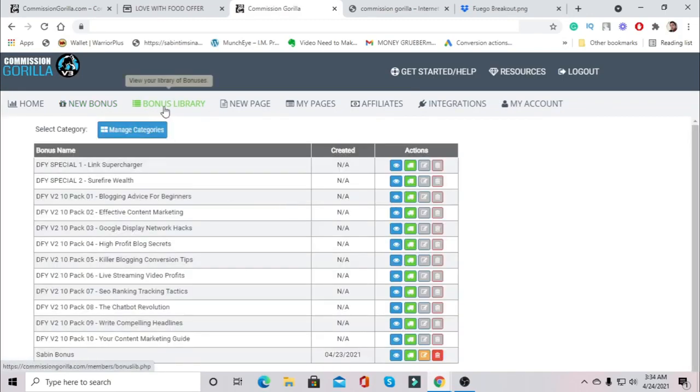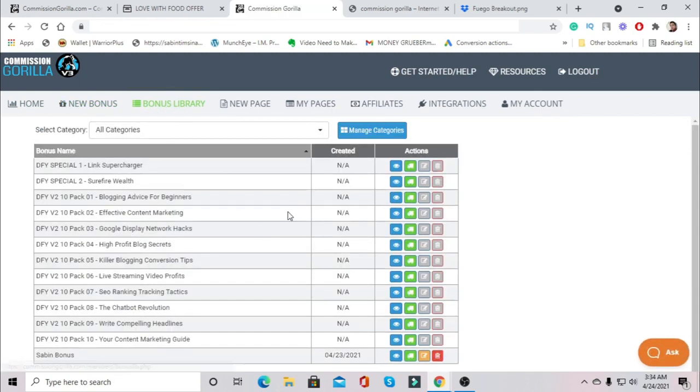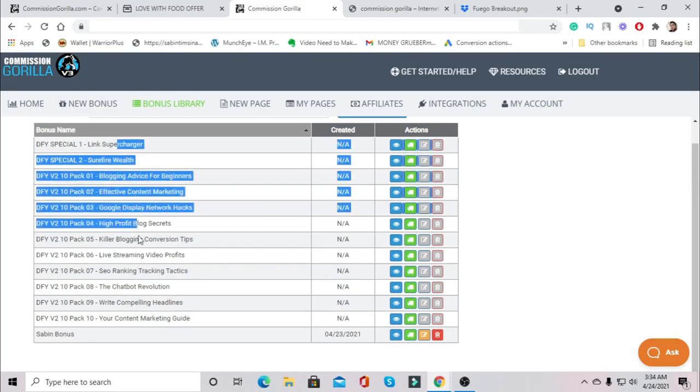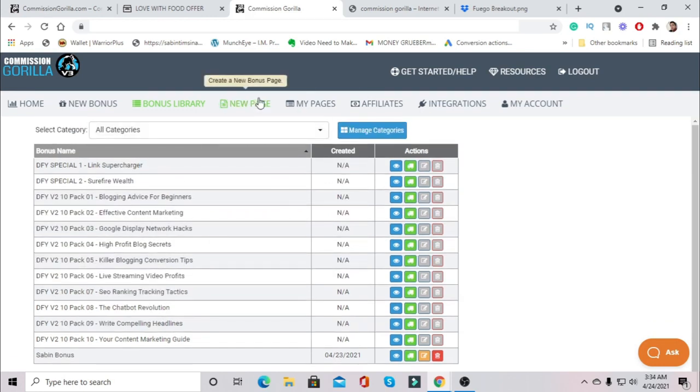And another is going to be a bonus library here. On the bonus library, the 10 bonuses that they have promised on the sales page will be listed here. And as you can see, any new bonus that you are going to be adding will also be hosted over here. As you can see, my bonus also has been hosted over here, and this is a bonus which they have provided as a fast action taking gift.